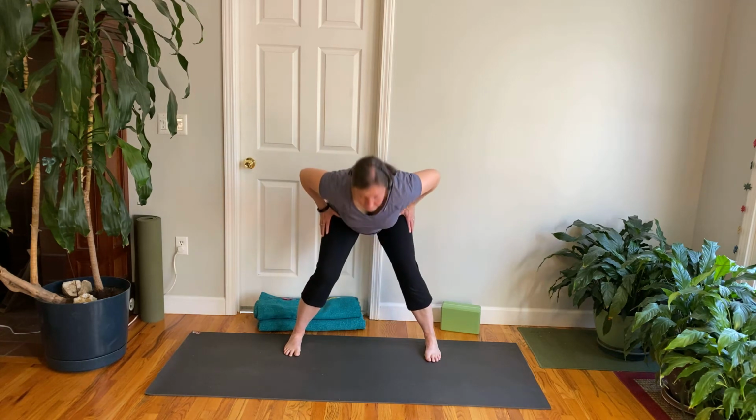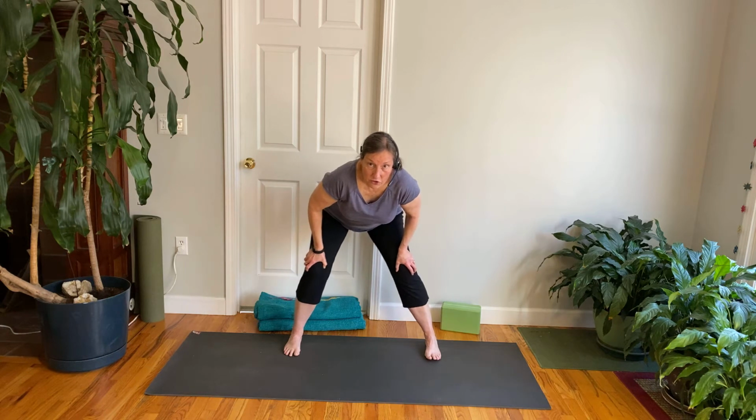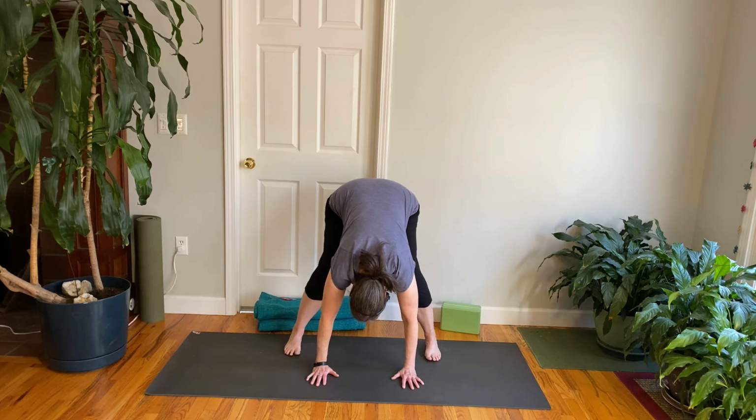Inhale. And do one more. We're going to stay down for just a little bit. So you could come down like a squat and just stay down without letting your head drop down. Or if you like, you can let your head hang. You could even just let your hands touch the floor and gently pedal out the backs of your legs.